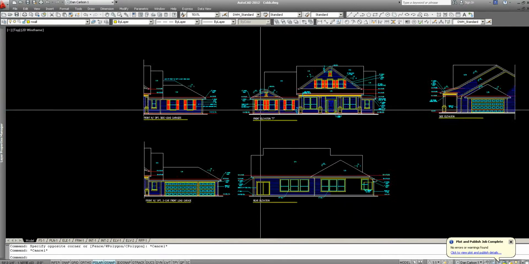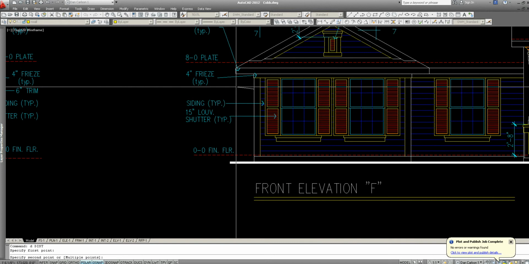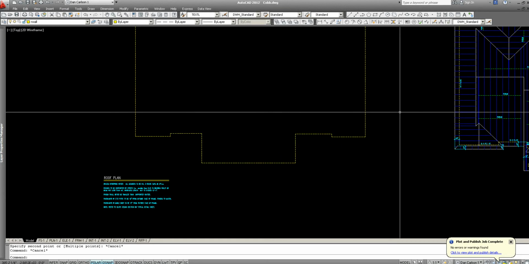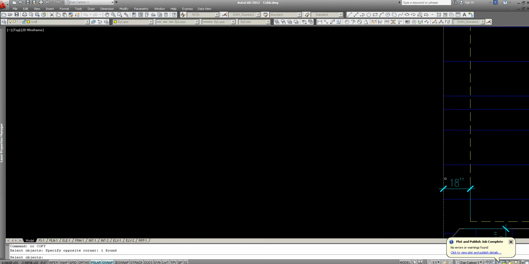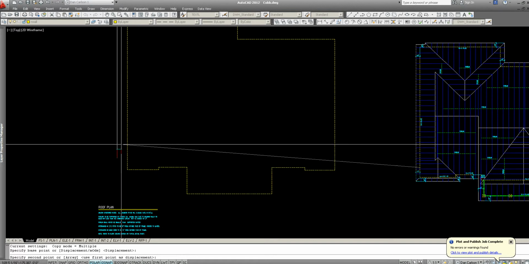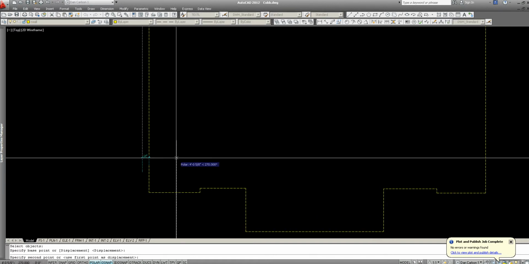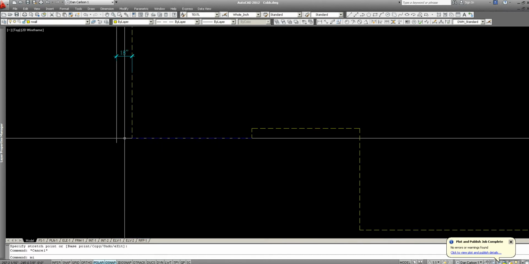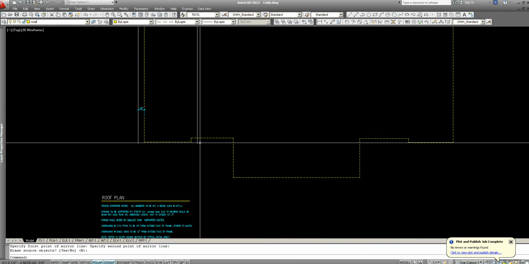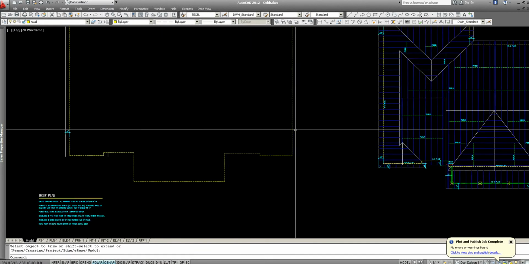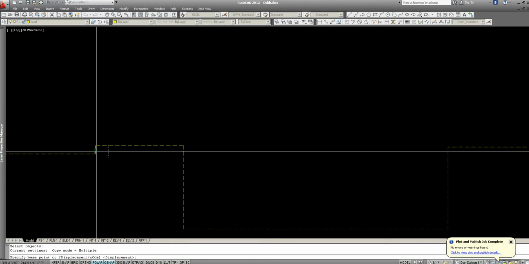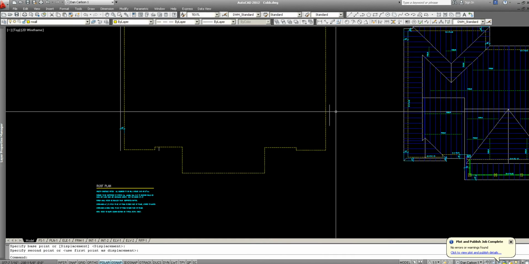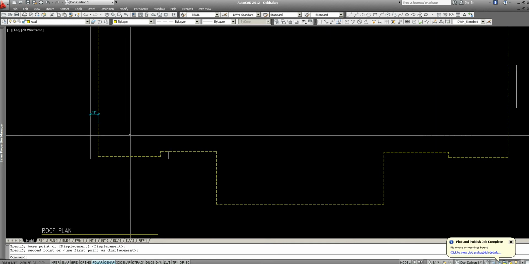So we can see that the side overhangs are about 18 inches. So we know that the sides should be 18, and there it is, it says 18. So we'll just copy this item and bring it right over here. And that also means that I don't like my dimensions to go all the way down. All of these side to side are going to be 18 inch. Including this over here. Now since it's a polyline, you could offset it, but that would only be if all of the overhangs were the same length, and they are not. So we are only going to do them one at a time.